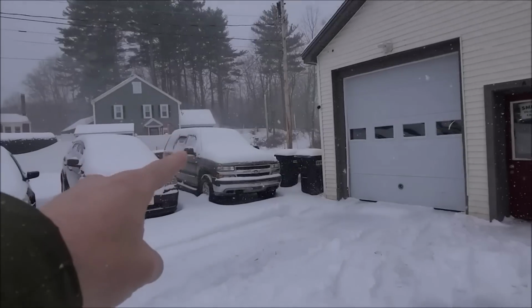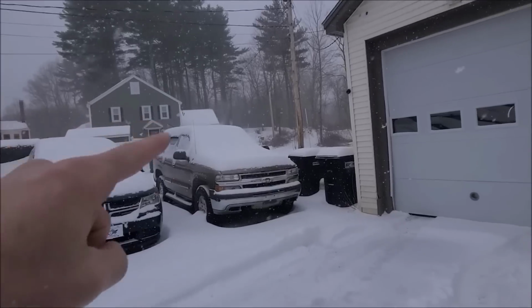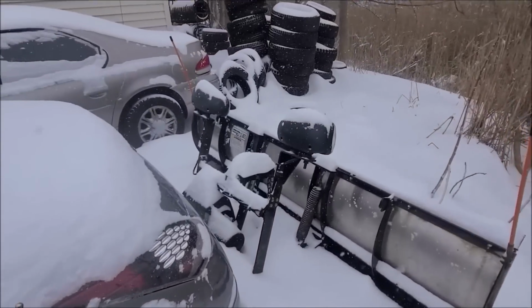There was something else that I sold. That Tahoe over there, I paid $1,200 for, and it came with this Snow Dog snow plow. Now that snow plow is worth $1,500 alone. So I took the plow off, the frame, the controller, all the wiring, everything out, and I listed it locally for $1,500. I sold that Tahoe last night for $1,000. So I basically have a plow for free. I paid about $200 for a plow, really.